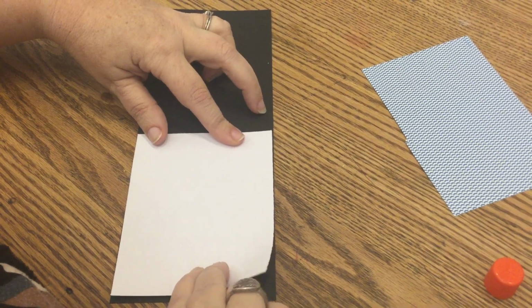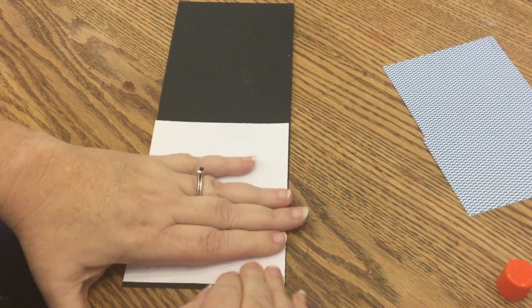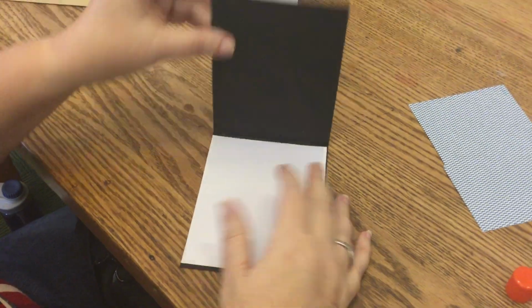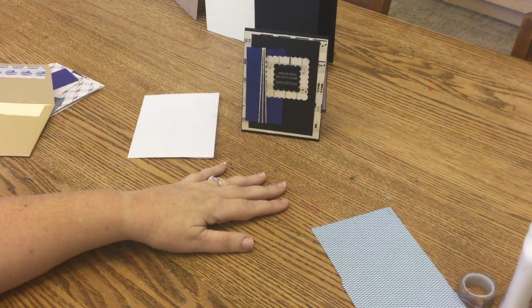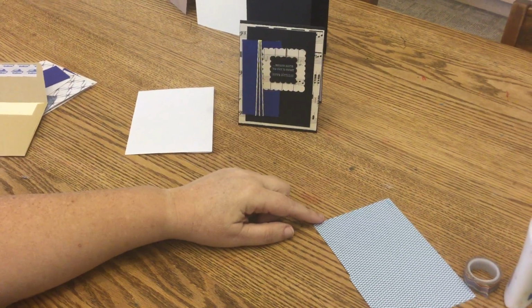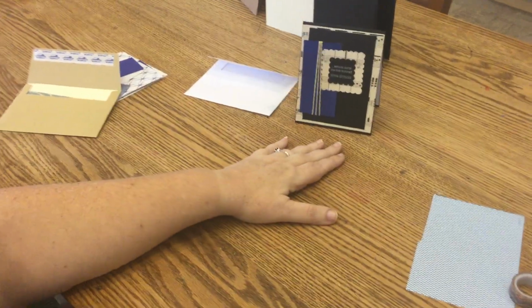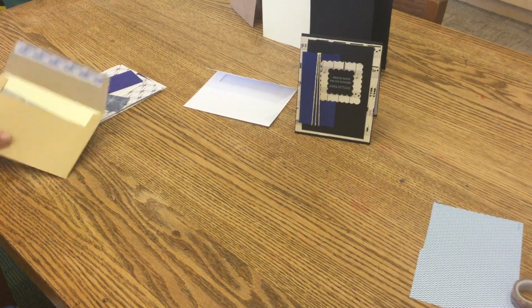And of course, what do I say? Try to get it even as possible, right? Because even I don't get it even. Okay, and then there's actually your happy birthday card. Excuse me with the glue sticking out. I need my paper towel. That's okay though, right? Okay, so that was our first one. I hope you guys like that. I just absolutely love that music paper. Okay, here's our next one.